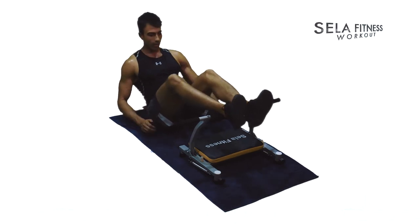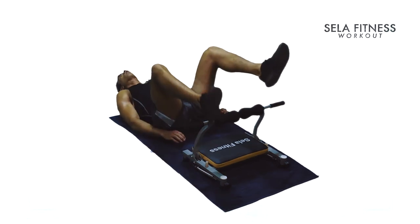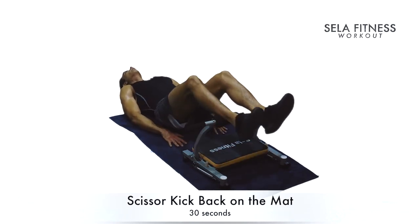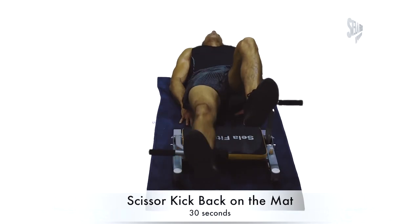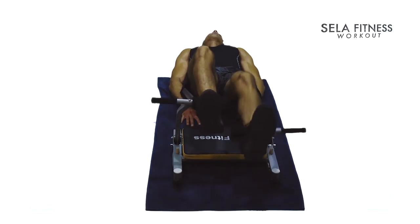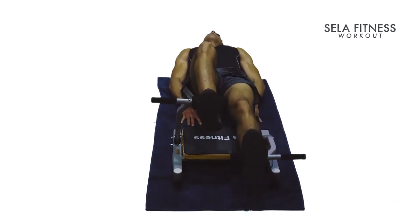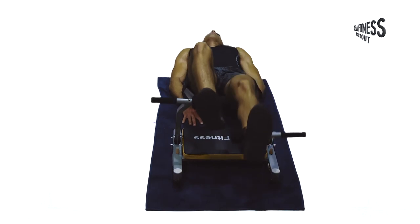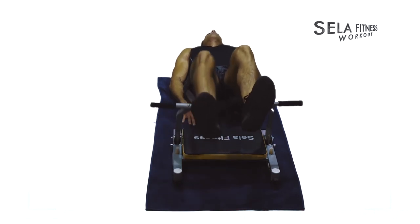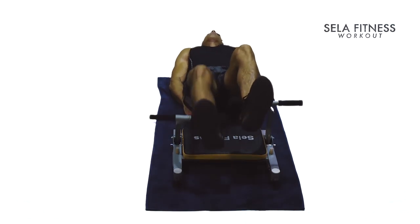Great. We're gonna do the same exercise, but this time our back is gonna be on the floor, head touching the ground. And 1, 2, 3, 4, 5, 6, 7, 8, 9, 10. 5 seconds to go.